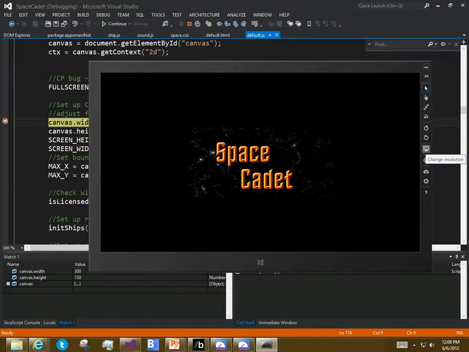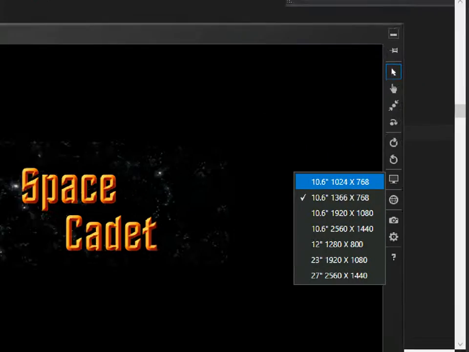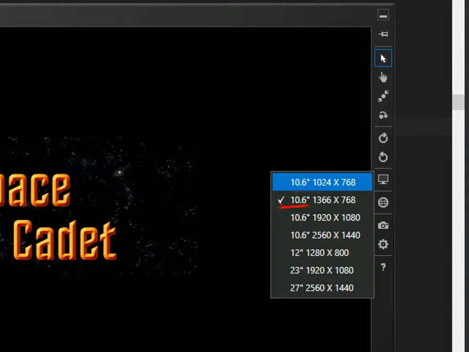But if I come over here to the right, you're going to see change resolution. You're noticing this is simulating a 10-inch tablet, which is running at 1366 by 768. You also notice we've got these higher resolutions here, what would be high density displays. Sometimes you hear these referred to as retina displays. What does my app actually look like inside of those resolutions? This is where you'd want to include higher resolution clip art, and you can test that out here. I could also test out what it looks like on a 23-inch monitor and a 27-inch monitor.